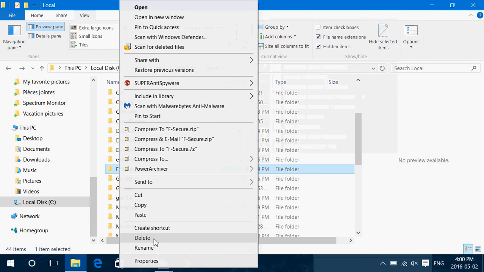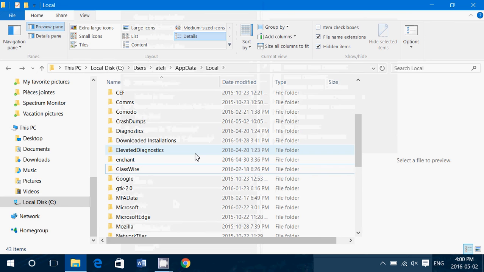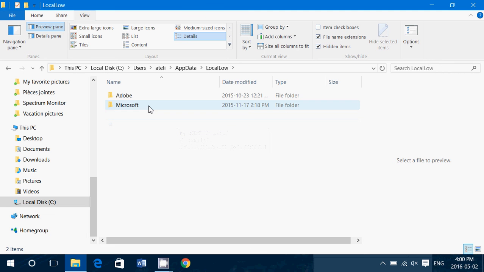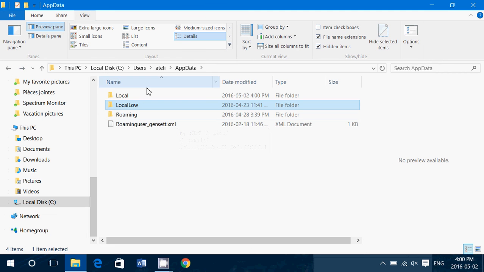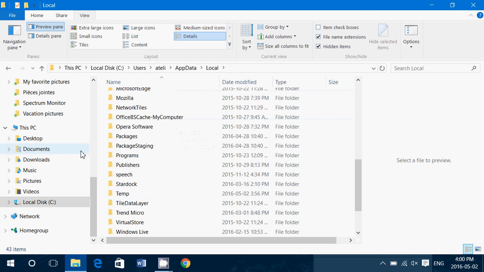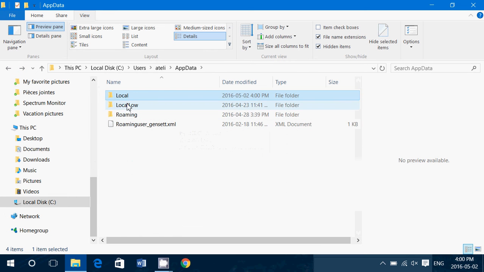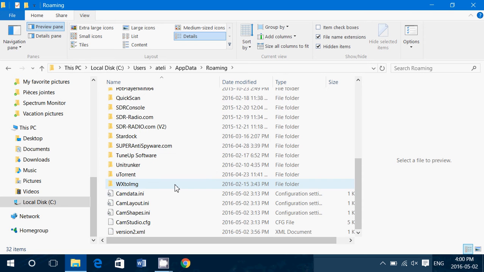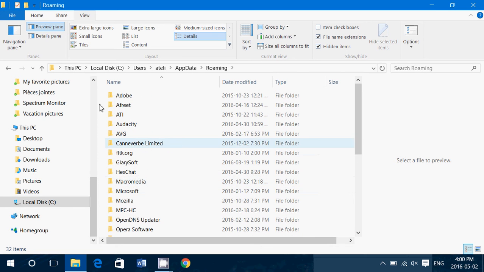So that's one of the places you need to go, and there are a lot of hidden places where viruses can be lurking. Make sure that you go into Local and into the Temp area and remove everything in there. Don't worry, nothing you remove from the Temp area will break anything on your computer. So that's something you should check.